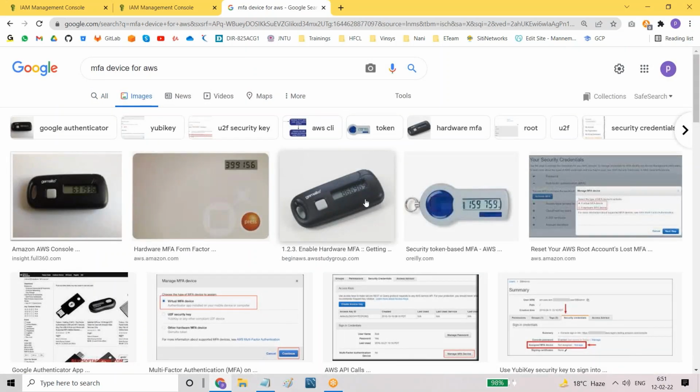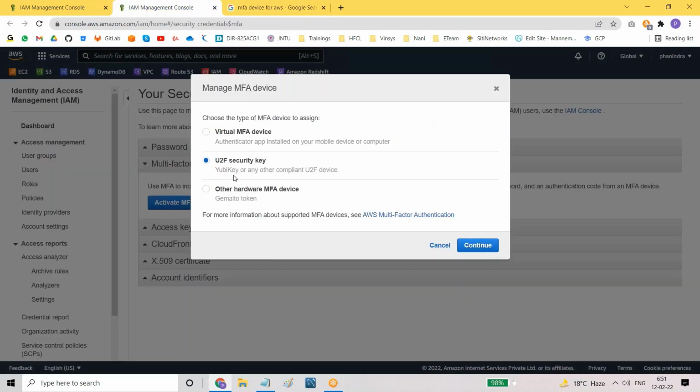See, this is the device we will get from AWS. An OTP will be generated every time, and you have to enter that OTP. This device will be linked with our AWS account. If this OTP is entered, then only you can log into your portal. Otherwise, you can't log in. So if you select the second or third option, we have to get the device and then link it. But anyway, it isn't required, so you can go with the virtual MFA device.